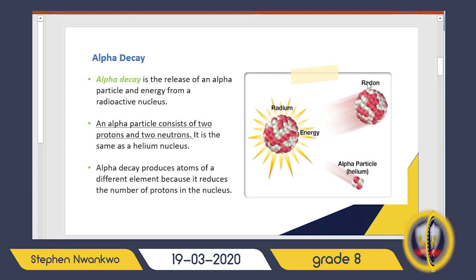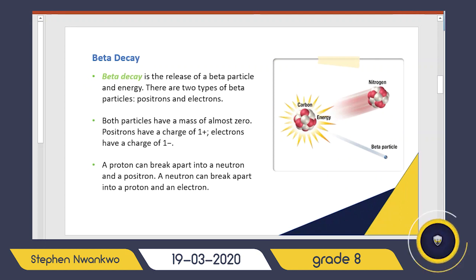And this new element always will have fewer protons and fewer neutrons than the original element, because this one is losing one alpha particle. It can also be considered as helium, which is also another element. So this element is losing its protons and neutrons and turning into 2 different elements. Okay, that is what is happening in alpha decay.